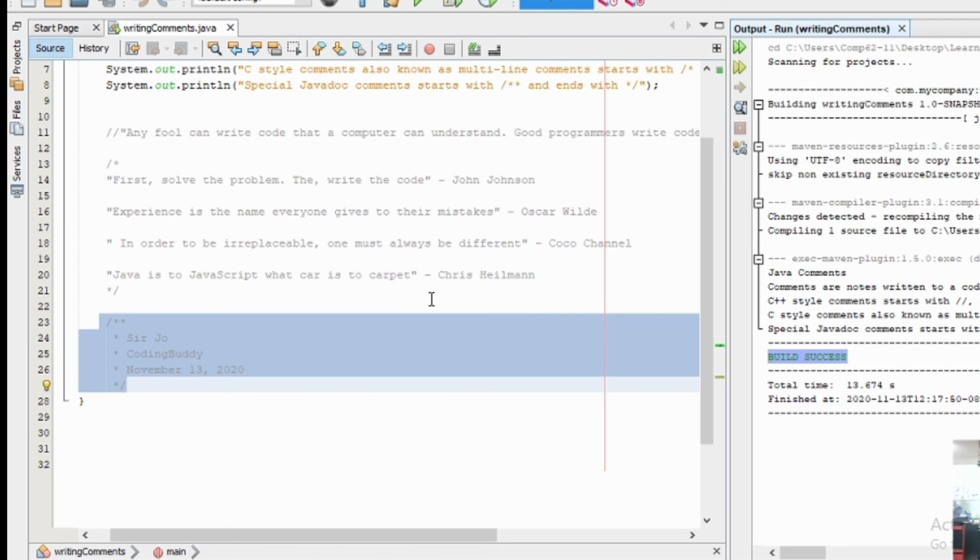Also, you can use comments to comment out your older code so that you can avoid deleting it. In programming, it is important to save your old code as much as possible so that you will have a basis for your newer code. Let's say, for example, you create a new code for your program, but you realize that your older code is much better. You could simply comment out the new one, then use the older code.